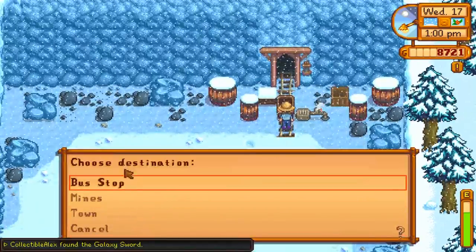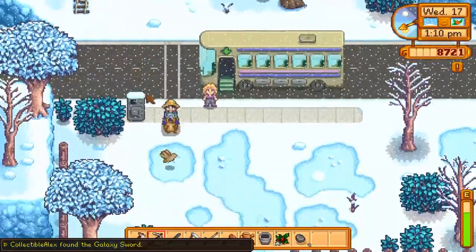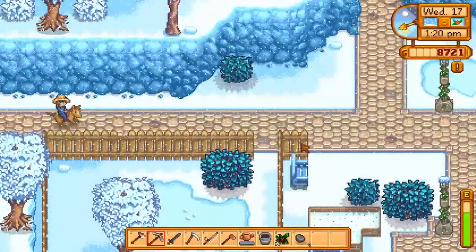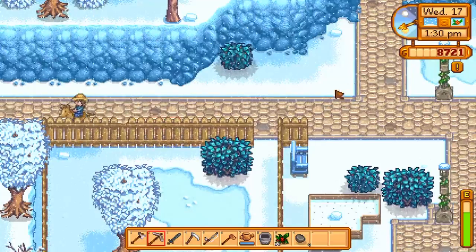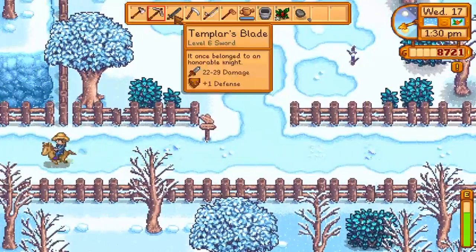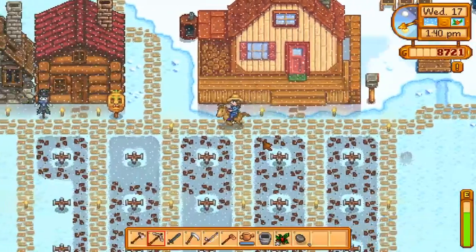Aw, congrats! Thanks! This prismatic shard changed shape before your very eyes. Its power is tremendous. You found the galaxy sword. Oh my goodness. 60 to 80 damage! You can actually have my old sword, which is the obsidian sword, which does 30 to 45.